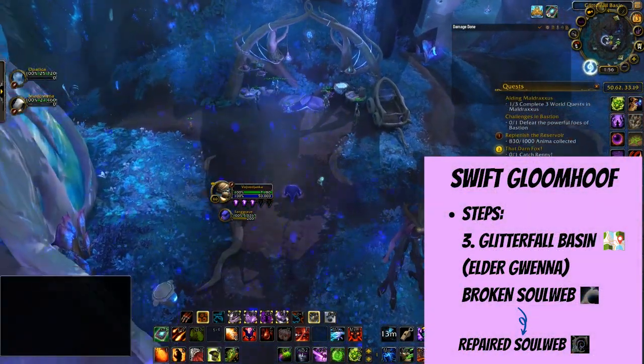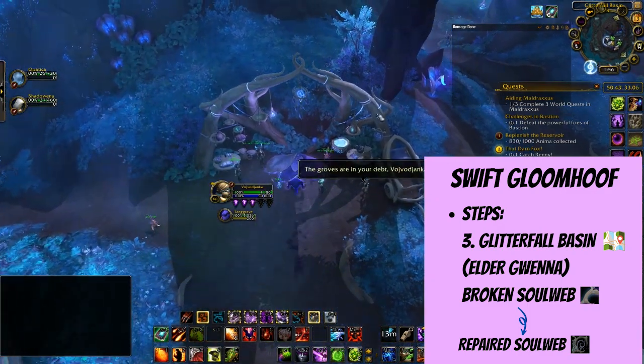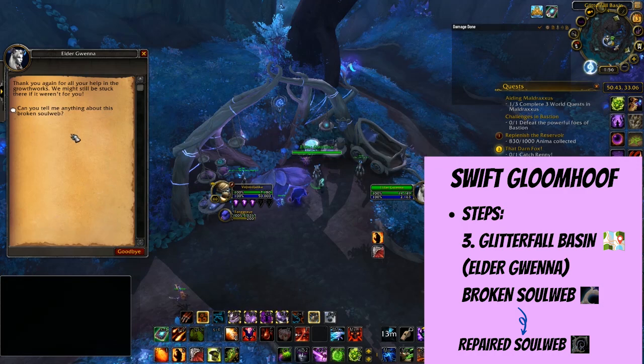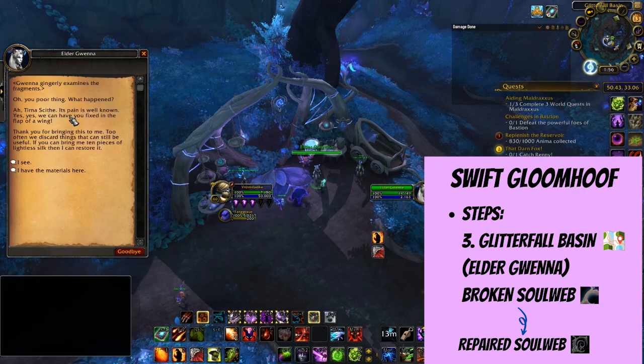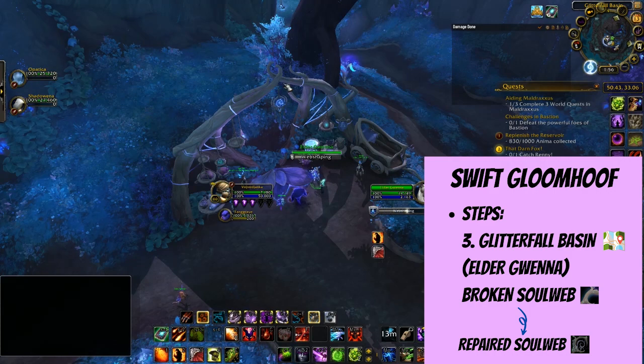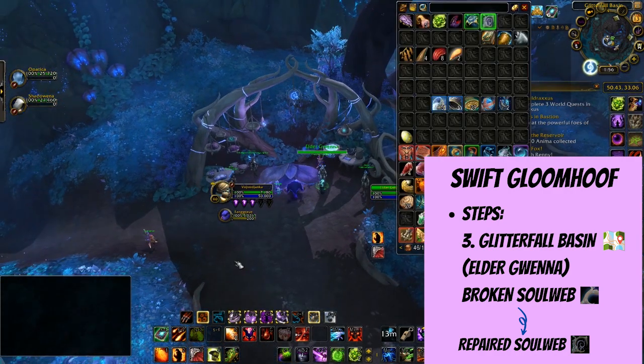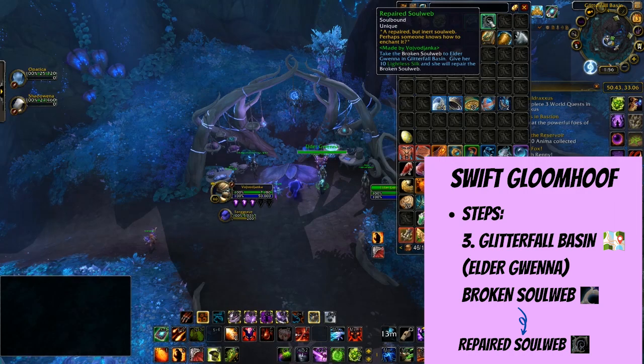Next thing you want to do is repair the Soulweb, and you'll do that by talking to Elder Gwenna in Glitterfall Basin and asking her to repair the Soulweb. If you've done her quest chain, she'll gladly do it for you and give you the repaired Soulweb item. There are some reports of her not being able to do it if you approach her while mounted or shapeshifted, so make sure to dismount first and then ask her to fix it just to be safe. Also, if you see her casting the spell but nothing really happens, disable all your add-ons if you have them, reload, and that should do the trick.